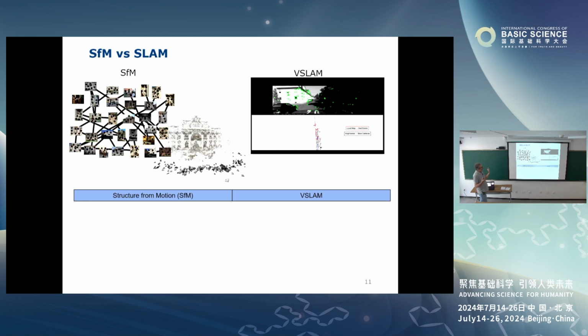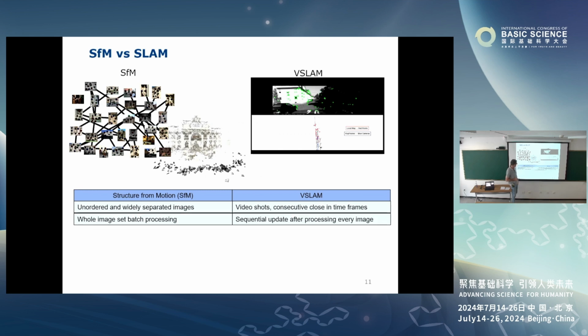Well, in SLAM, we are going to use the very same equations, but there is a difference. I will refer to this method as SFM, and in opposition, I am going to speak about how we deal with the video that we are processing in SLAM. In structure from motion, they use a collection of images which are unordered. However, we have a video, and we make the most of the video information. So we know that we have one frame, and then the other, and then the other, and then the other, quite close to each other.